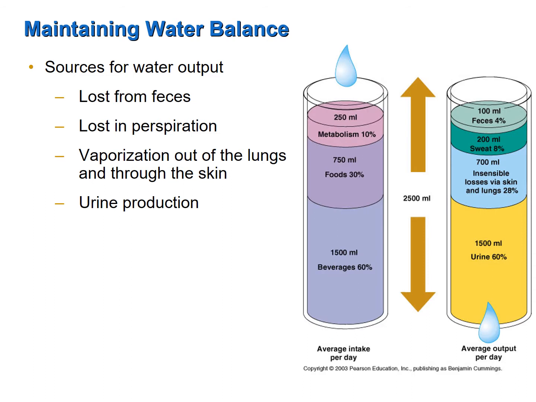Now let's apply what you've learned to your own experiences. I'm sure you have noticed that if you consume a lot of fluid through increased consumption of beverages, you tend to urinate more. And you probably have experienced a situation where you were outside working, doing something where you were sweating a lot, and perhaps at the same time not really consuming as many fluids as you should, and you noticed that there was a decrease in urine production.